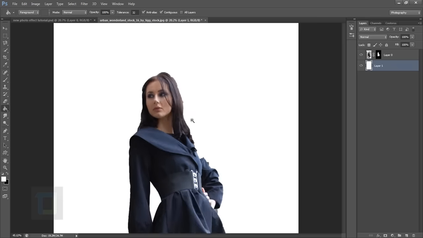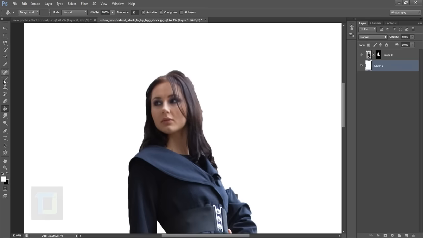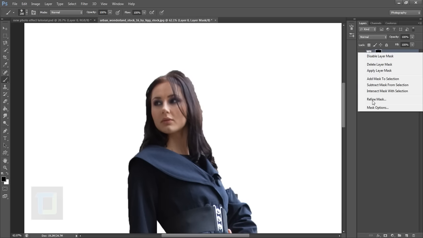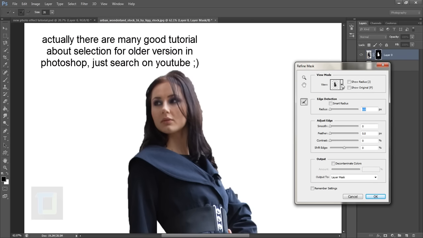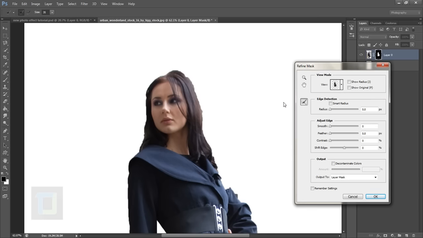And now her hair looks really awesome, but we need to apply some shampoo or something like that. So select your mask here, right click and select Refine Mask. Where is it? And this option is only available in Photoshop CS5 and later. So I'm sorry if you have a younger version, so deal with it. And then do nothing actually and just paint around her hair like that, and it will do the job. Really, Photoshop has done this, it's an amazing feature, I love it.